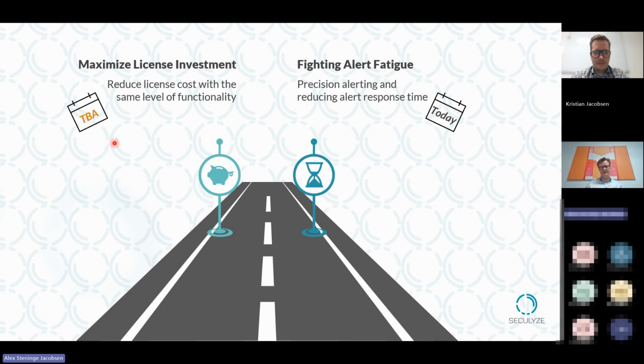I hope you liked it and found it interesting. We also have another item called reducing license cost, optimizing license investment. For all our customers, we see a reduction in Microsoft spend of at least 10%. I think the one that did the best has 24 to 25% of their license costs removed. We will also do a webinar on that. We'll have that after the summer vacation at some point. So I hope you'll keep in touch and look at our web or LinkedIn and follow that, and we'll post the timing there if that's something you also think is cool.